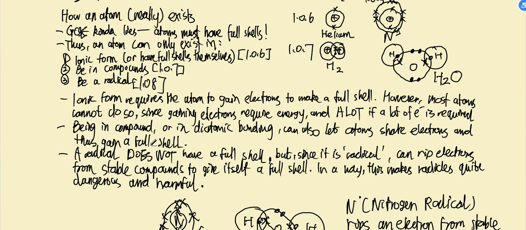You can count yourself. Then the last thing is the ionic form, which is being an ion, having extra electrons to make it a full shell. Or like the group 0 elements, they have a full shell by themselves, like helium, neon, etc. Which means they don't really react to others. In compounds, atoms actually will react to another atom with another element, for example, and they have a reaction. But if they have a full shell themselves, they probably wouldn't really react to anything else.